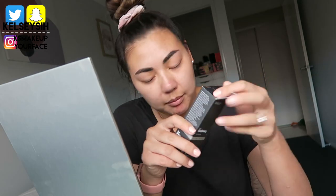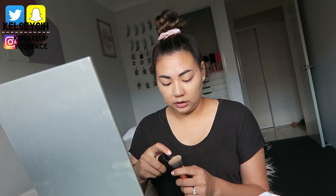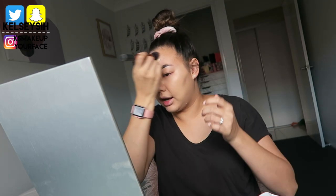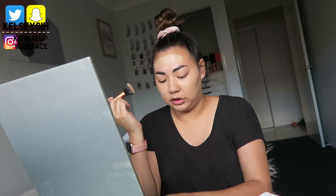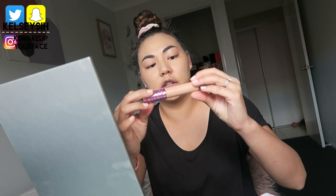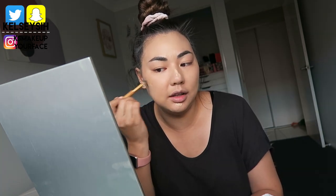For foundation today, I'm gonna go light. I'm just not feeling it right now. Sorry if it's too loud and you can't hear me. It's because of the aircon. So today's foundation is The Ordinary. This is a serum foundation, and I'm in shade 2.0 YG. For concealer, I'm just going to use the Tarte Shape Tapes, and now I'm just blending out my concealer.